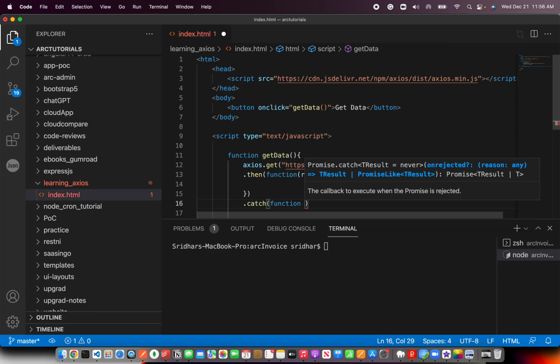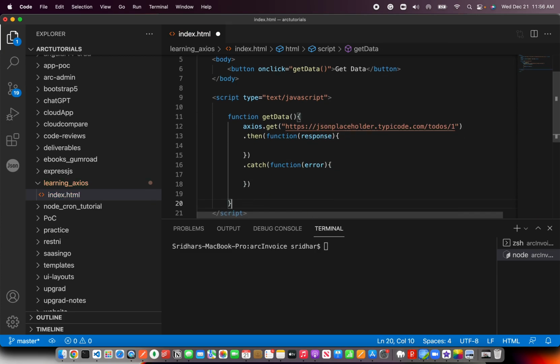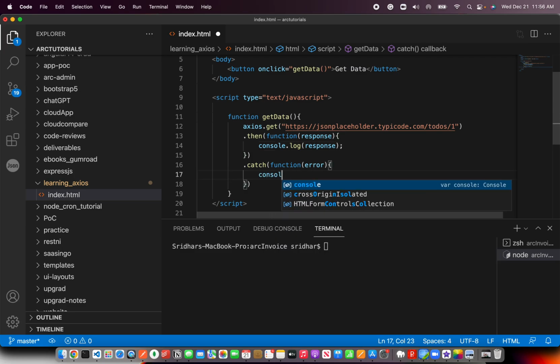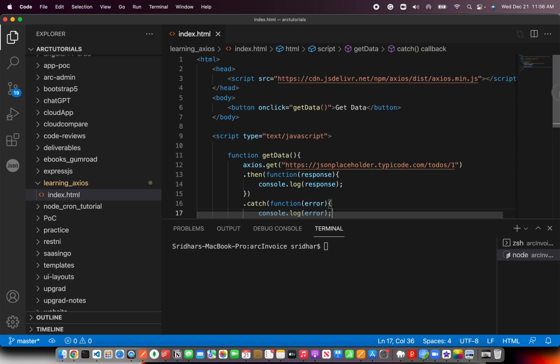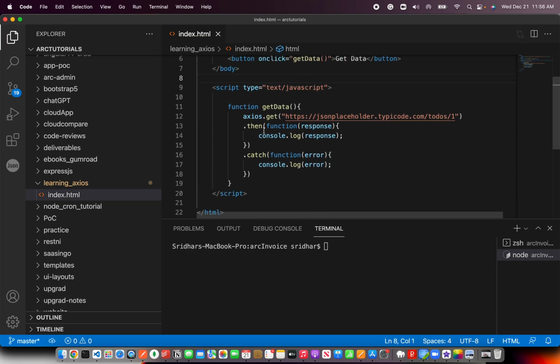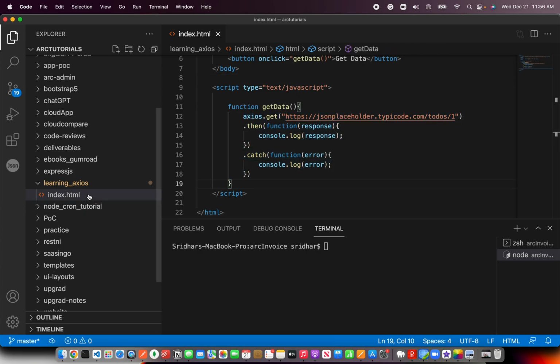If there is anything failing, you can close it here. So that's your basic structure of any Axios object that you will create for making a request. Now you can just log it here, say console.log response, and console.log error. Okay, that's it, simple. So if you simply want to use it in an HTML file, all you need to do is include the CDN and call this method and implement the Axios as it is in the method. Right, let's see this in action now.